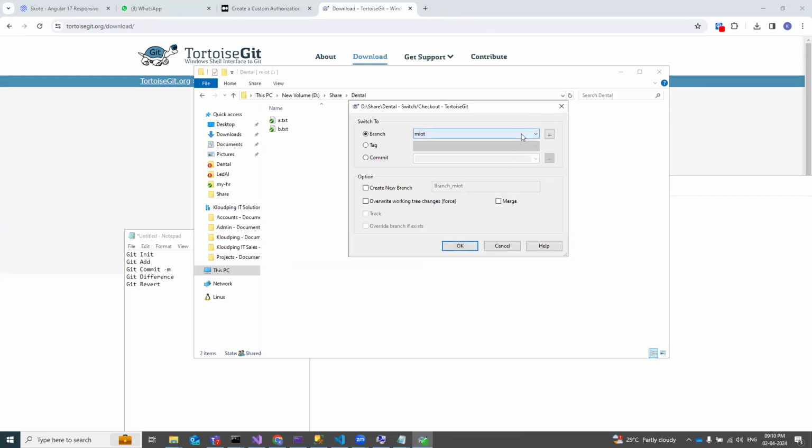Okay, you can see we have a master branch, an Apollo branch, and a Miat branch. Everything is stored in the local repository.